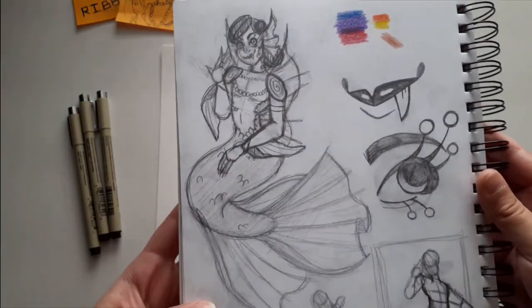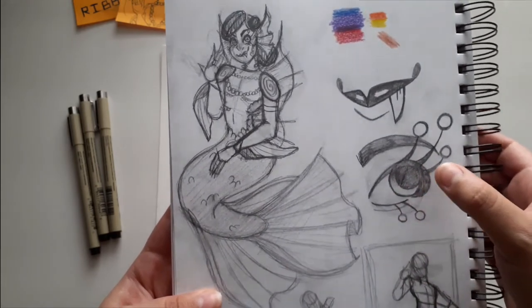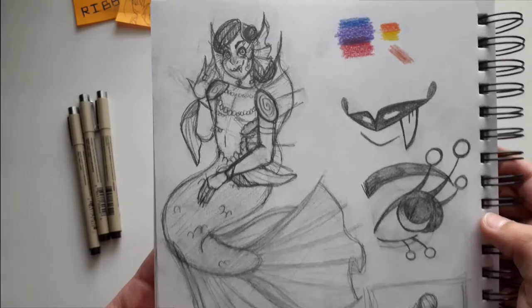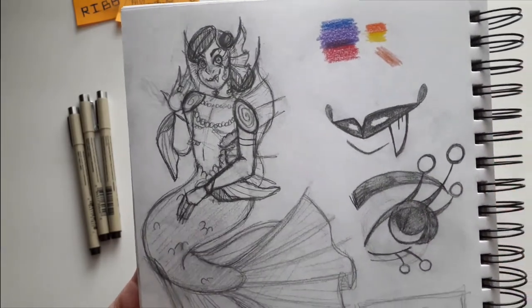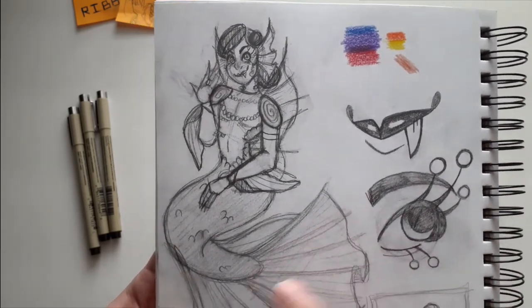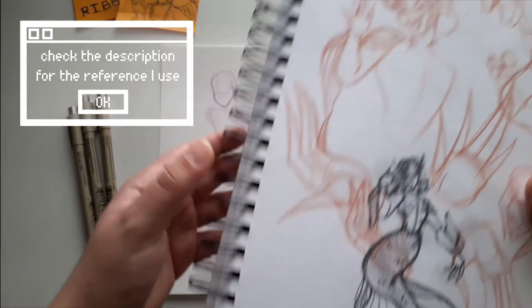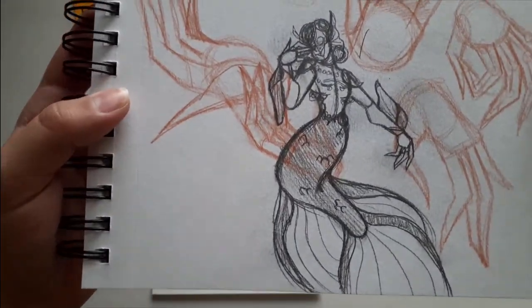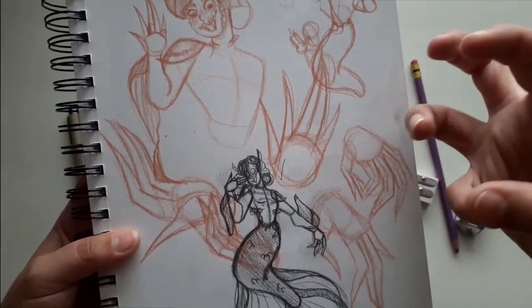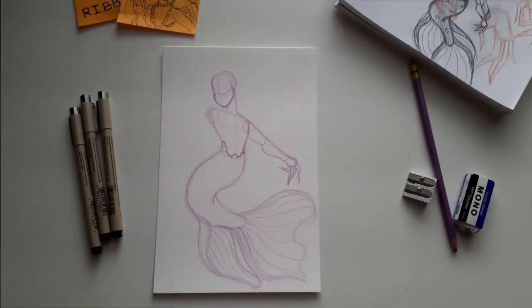We have the full design sketched out on the next page. Betta Fish have really big pupils and really big eyes, so I wanted to do that — I probably won't put too much shine on it, just to emphasize how big and black the eyes are. I wanted her to have sharp teeth because their actual name is the Siamese Fighting Fish, so I wanted her to be aggressive. The initial first pose was too subdued, so I experimented with other poses and finally came up with one that was aggressive enough. I wanted to sharpen up her claws and really bend them to communicate that aggression Bettas have.